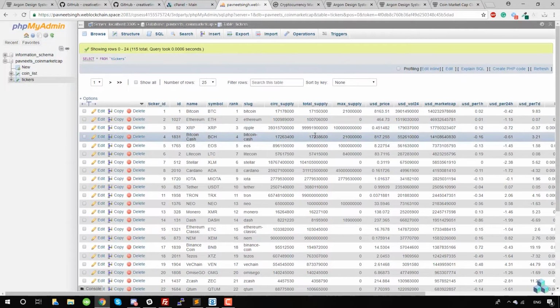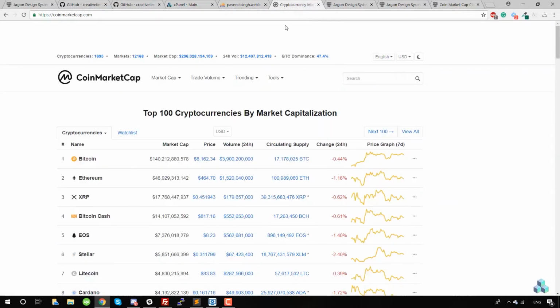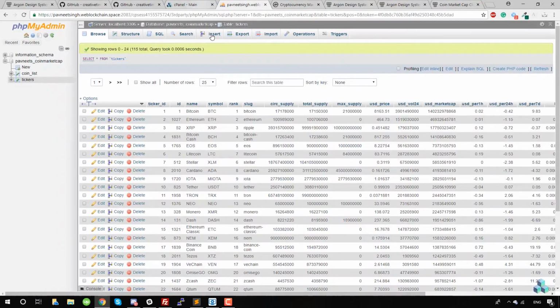All right. So let's have a look at CoinMarketCap, and they have the name, the market cap, the price, the volume, circulating supply, and the percentage changes. All right, we'll not do price graph. That's a bit complicated. We'll leave that to our next and advanced sessions. So we need some columns in the table that we want to display. All right. So let's have a look at the ones that we need to display.